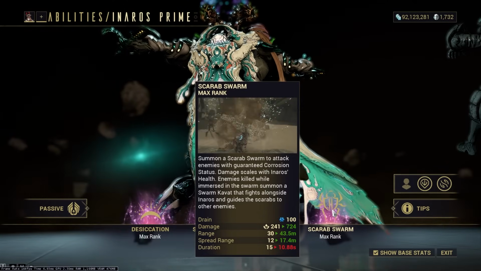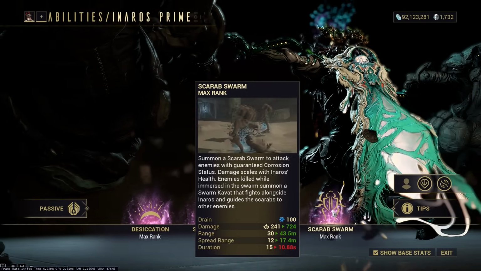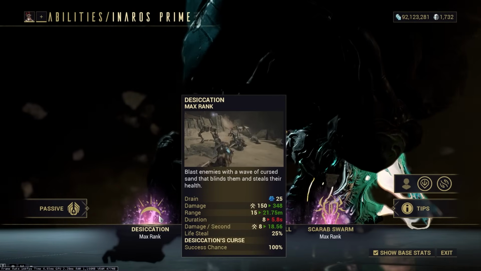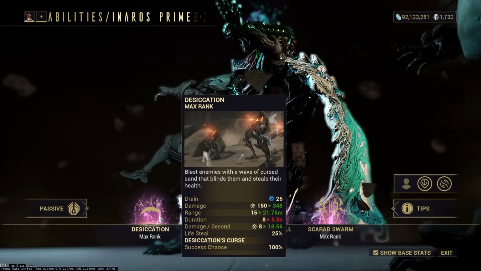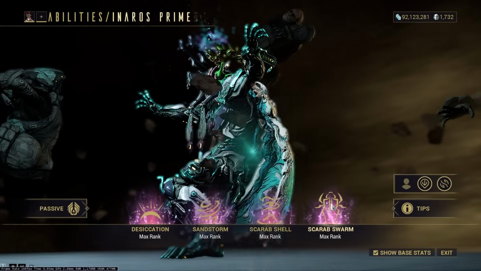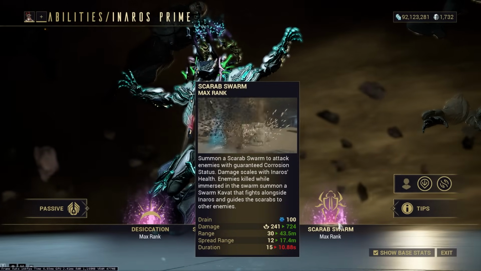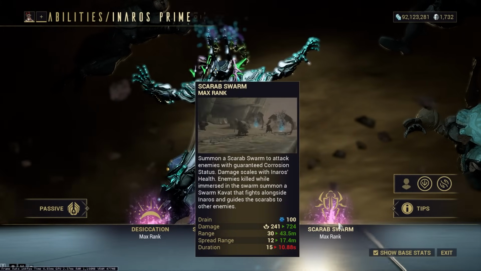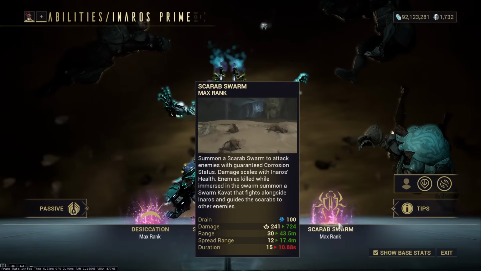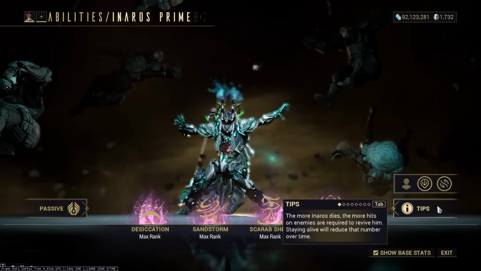And then enemies killed while immersed in a swarm summon a swarm cavat that fights alongside Inaros and guides the scarabs to other enemies, which my Desiccation mod makes it so I can spawn two more little scarab swarm cavats, and if I finisher enemies, it also spawns one, so it's cool. They do pretty good damage, run around, it's nice, okay? You get a lot of general corrosion spread with your Desiccation Scarab Swarm combo, so would recommend overall, and I would say I like Inaros.